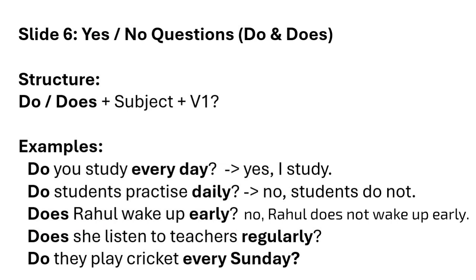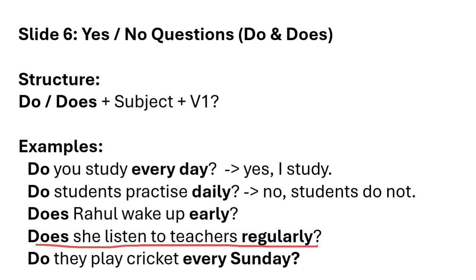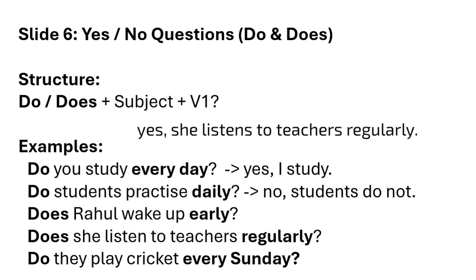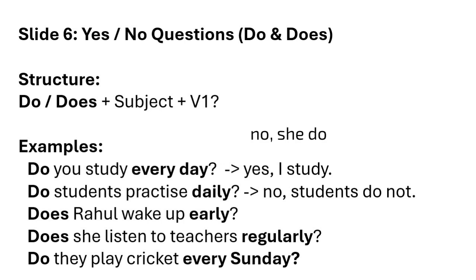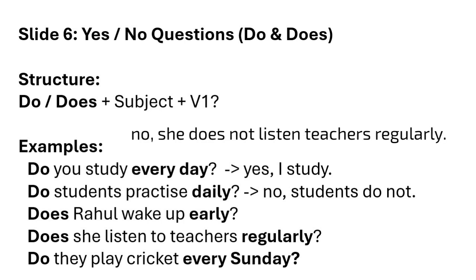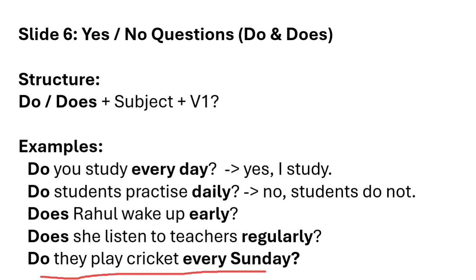Now fourth example, does she listen to teachers regularly? Positive answer is yes, she listens to her teachers regularly. Negative answer, no, she does not listen to her teachers regularly. Now see the last one. Do they play cricket every Sunday? Now you have to write both the answers of this question in the comment box.